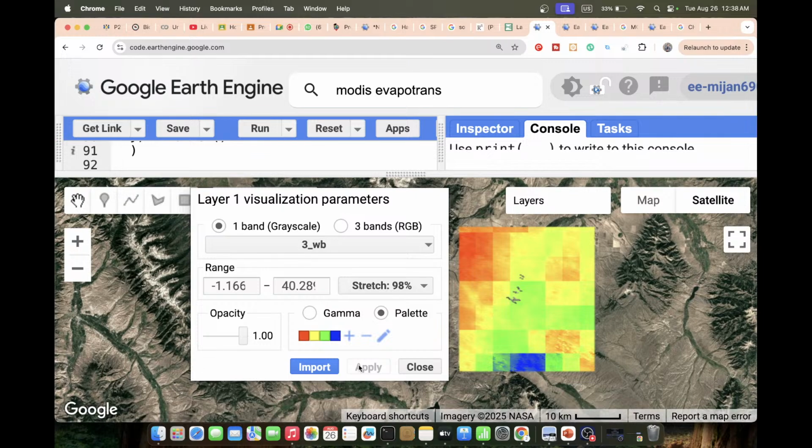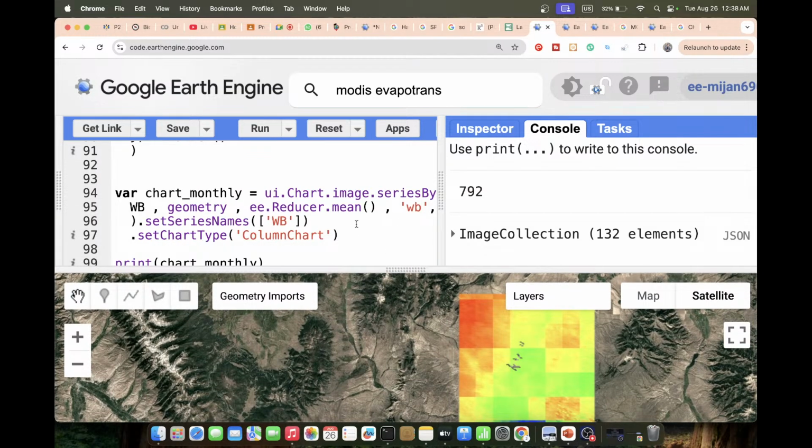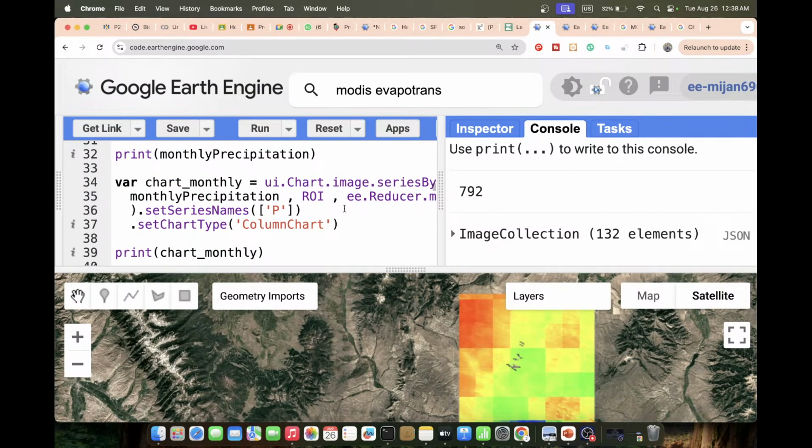Okay, month of January, February, March, April. We find this type of map. So in April you don't need irrigation on this type of land. But if you have this type of place, then you need irrigation on this type of land. Okay, it's moderate or high, so you can create this type of thing and visualize. In this case, when you work with a small study area, this type of data is very good, pixel size is very high. When you work with a more local region, your data set must be very good, then we find a very good map. But it also helps you for a big study area.